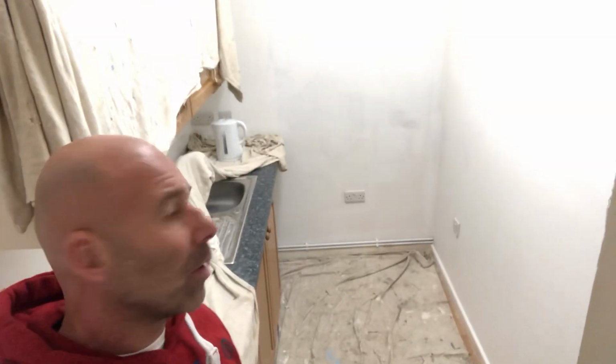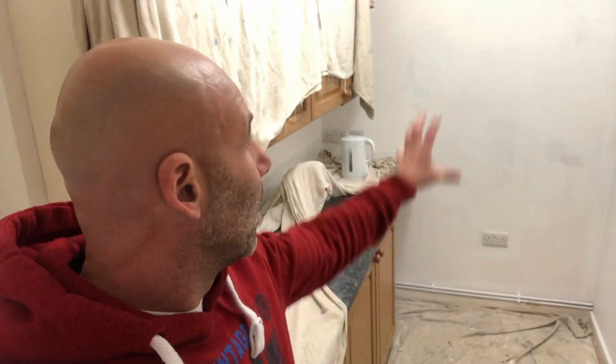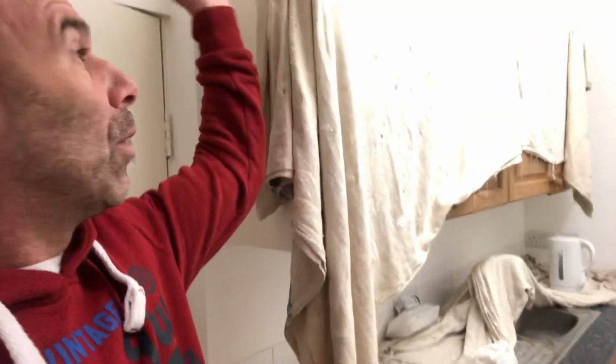This bit I think I've painted in here, so I don't want to get it wet, but this bit in here, I think we showed it before. There was a cooker and an extractor fan from when it was an HMO. So we decided to take that out. I'm going to install a fan up top there, just an extractor fan. You've got about 1.5 metres to the air, but then you've got 1, 2, 3 metres to the end of this unit, and we're going to put a pole up here with a big curtain, so they have some privacy.